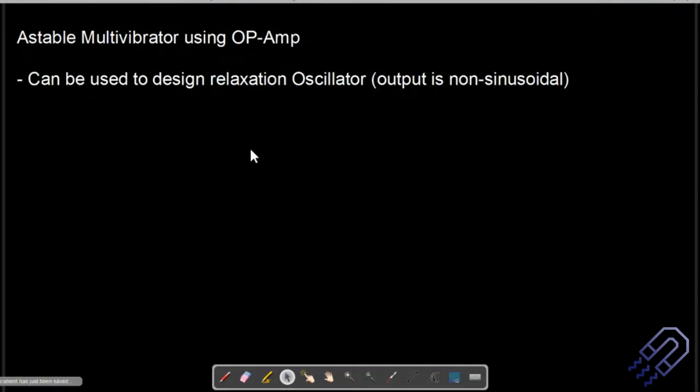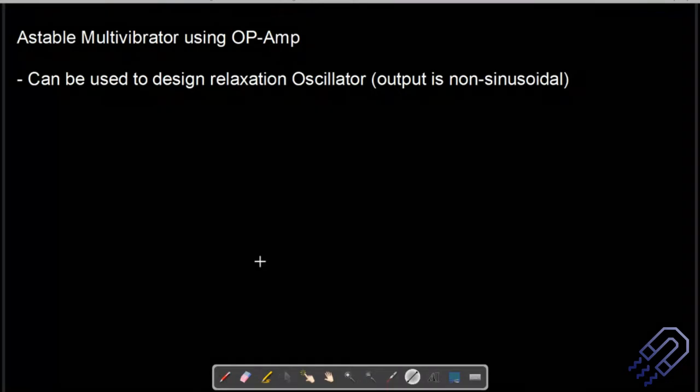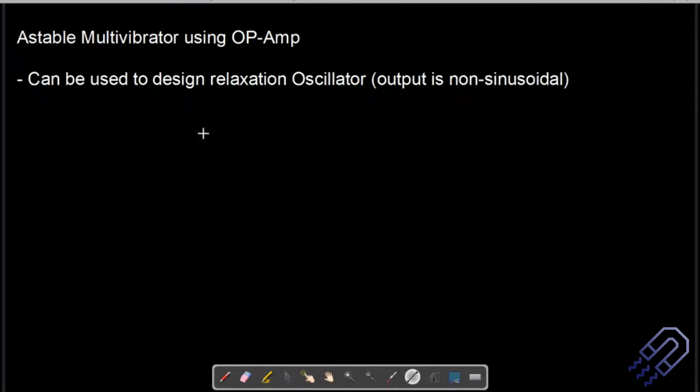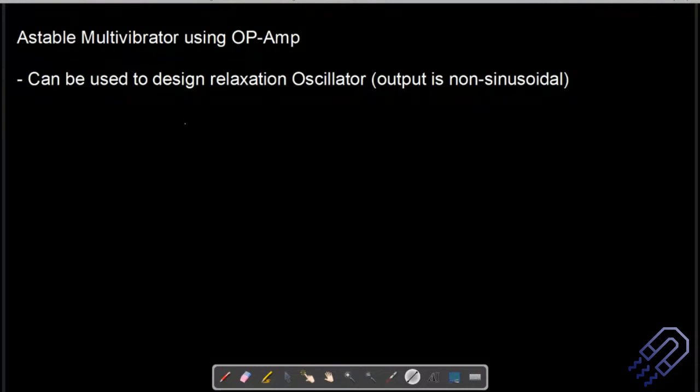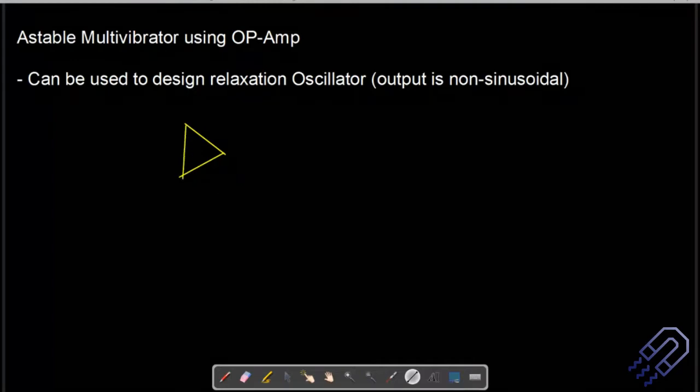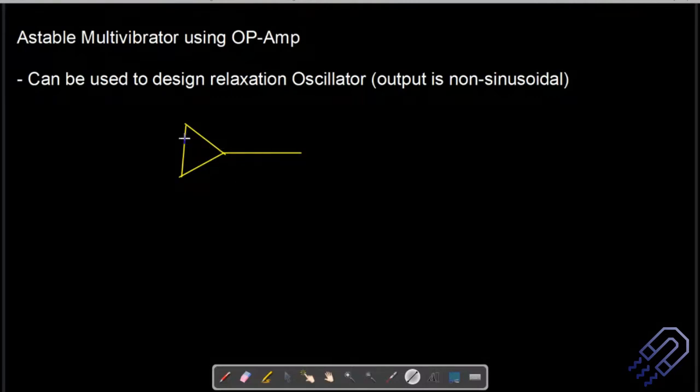So the first thing is a Schmitt trigger. A Schmitt trigger is what the astable multivibrator usually works on, and a Schmitt trigger usually uses an op-amp. So I will draw the circuit for a Schmitt trigger, and whatever is important I'll tell you those points; some of the things you might have already studied. So we have it here, then there is a resistor here.